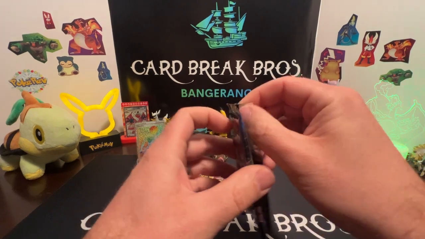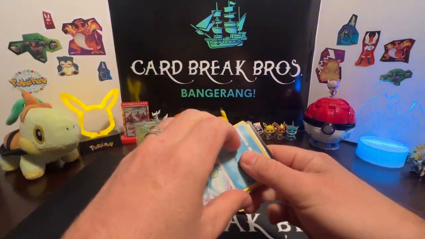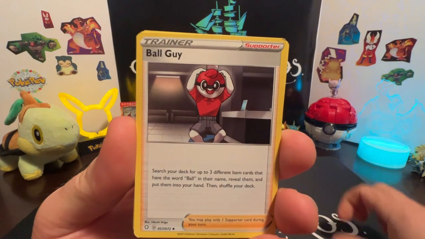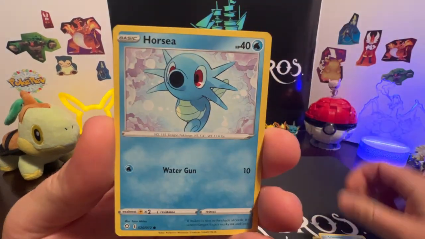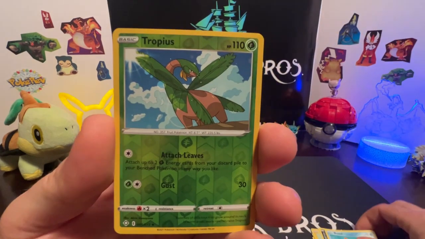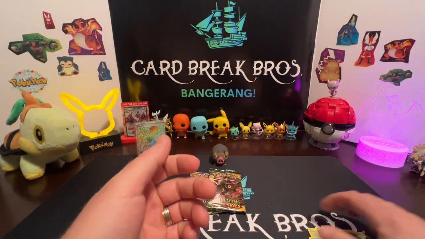See if we can get that Shiny Charizard. Cool card. Let's go. Fire type. Ball Guy. Thwacky. Cramorant. Horsey, Grookey, Morpeko, Spinarak, Bruxelles, Reverse Tropius, and a Manaphy for our rare.